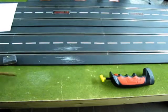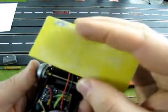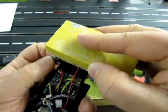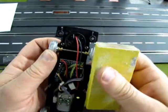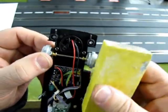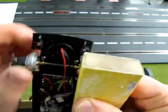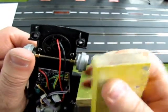Now, what you can do, if you want these wheels a little better, is just put your sanding block. See what I mean by keeping that flat? Or you could do it this way. What you want to do is rotate the wheels so that the sanding block can do its thing. This is a bit trickier.